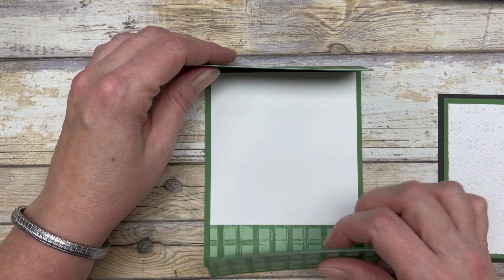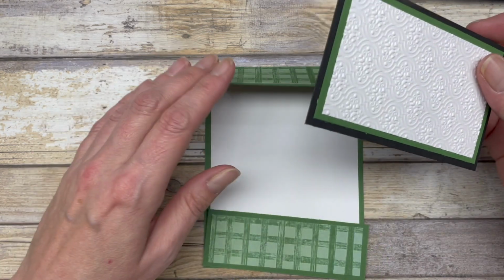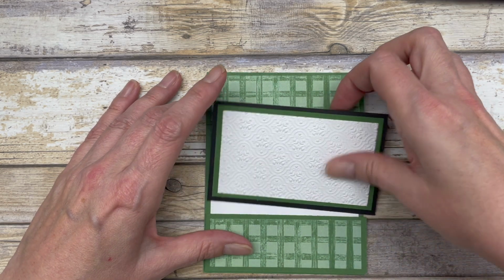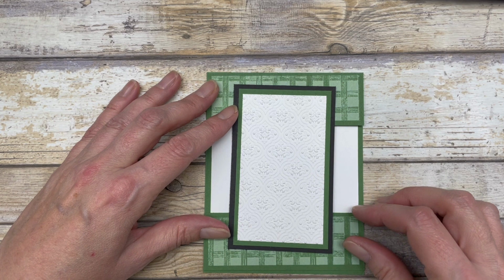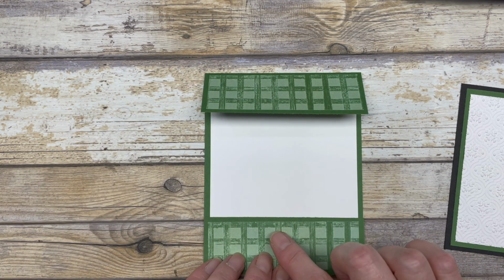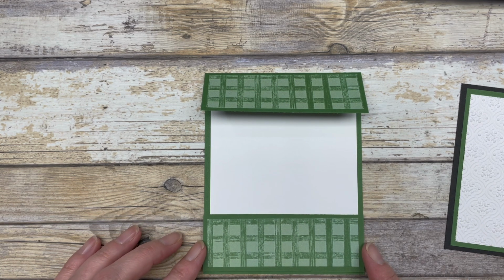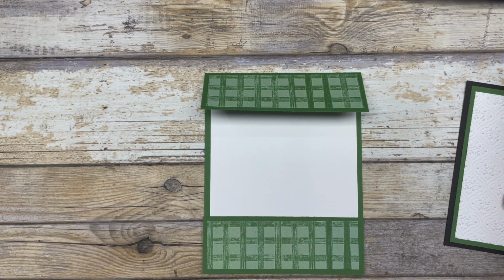So I'm going to bring back my card base. And so remember, this green piece was our middle section of the card. And so basically what I'm going to do is just turn it and create this fun little design. So I'm going to be adhering this piece just to the bottom and top little flaps here. So I want to line up my bottom piece so it's flush with the bottom of the card.